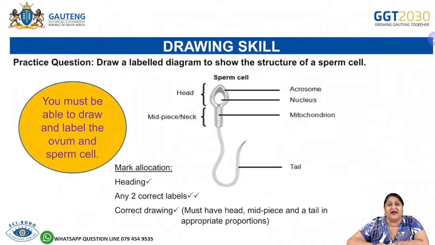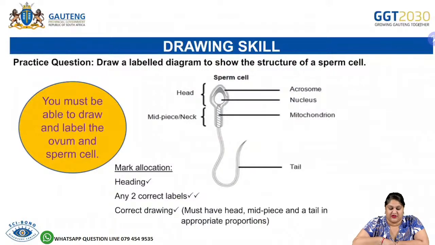Everything I mentioned now are all of the things you're going to see in your final exam. So you need to start preparing yourself for every topic. When you are doing past paper questions or your teacher is giving you things, make sure that every topic has some sort of practice on these skills. So today I'm going to teach you the drawing skill.